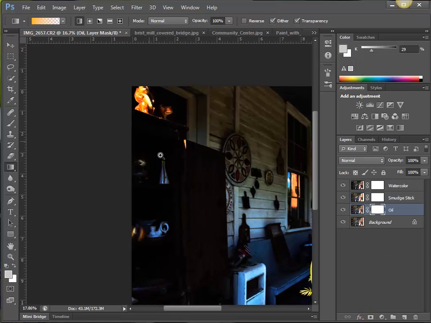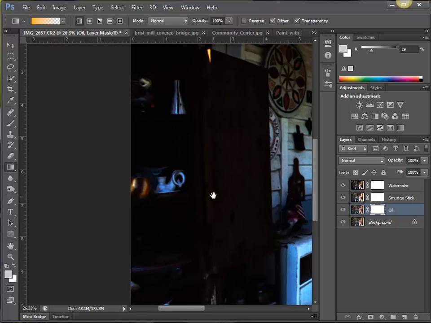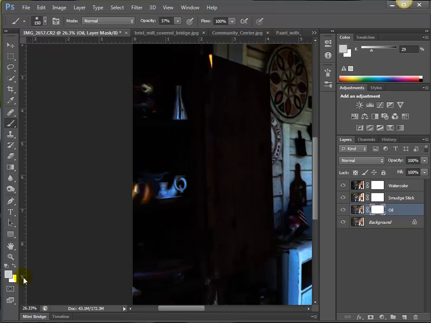And I'm going to go over here and paint, and this should be black over white, so just hit D to bring up the default colors, X to bring up the black, and let's just see what we get. I am on the wrong layer. I want it to be up here.